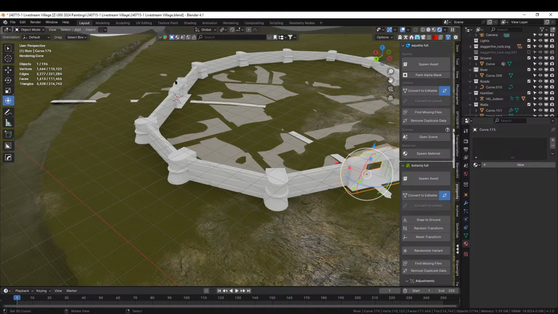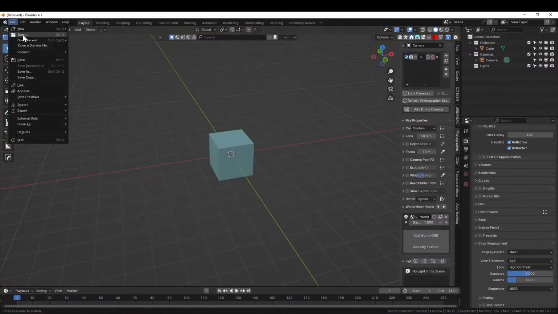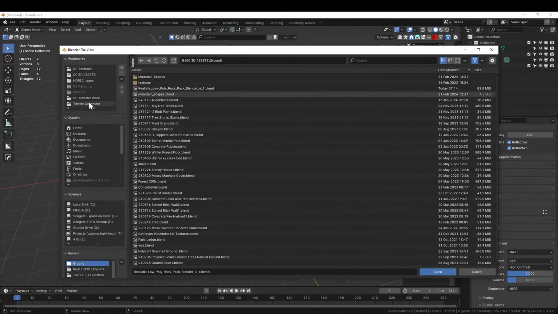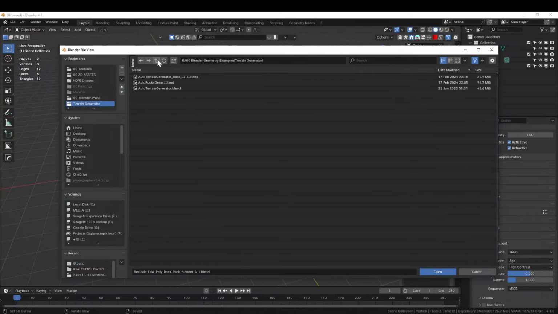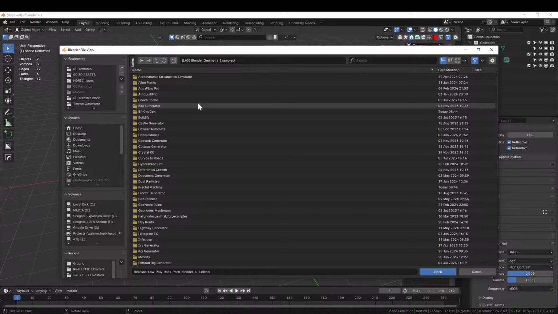There was something I wanted to use. Let's see if I can find it. File, open. I can't remember what it was called now. It's like water damage or something, but I bought it.